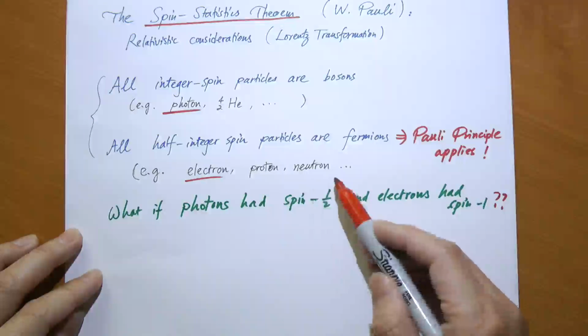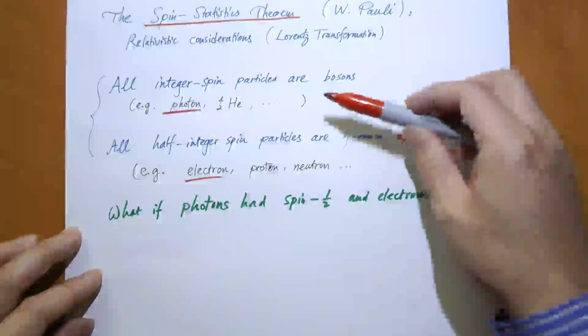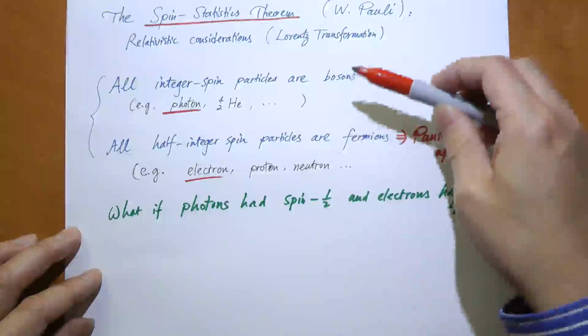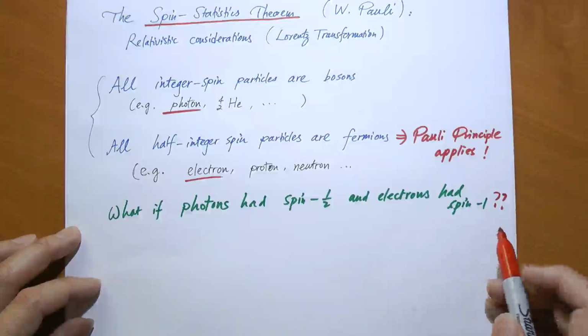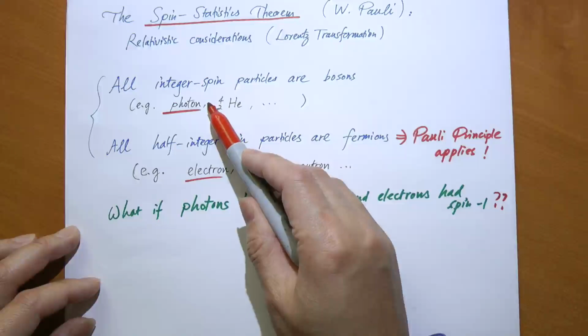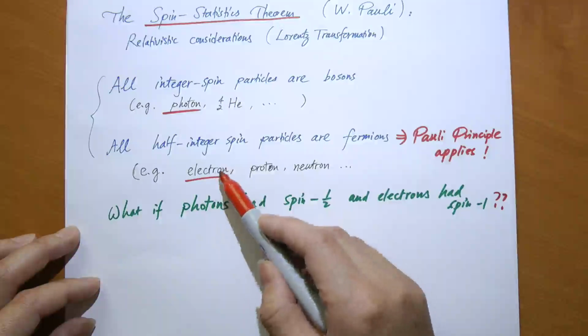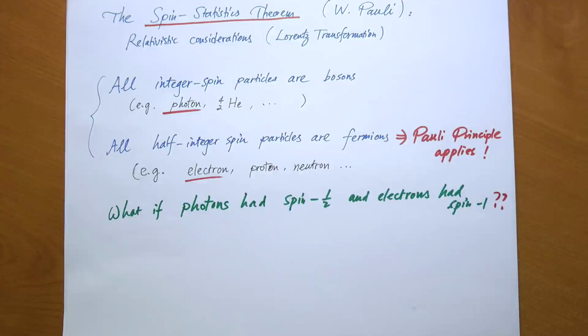Again, protons, electrons, neutrons, these are all half-integer particles. They're all fermions. And we cannot take these very lightly. These are extremely important in our understanding of the behavior of the entire natural world. For example, what if photons were half-integer particles and electrons were full integer particles? That means, contrary to the actual world, electrons would become bosons and photons would become fermions. Now, when electrons become bosons, we know what happens, right? They wouldn't satisfy the Pauli principle anymore.